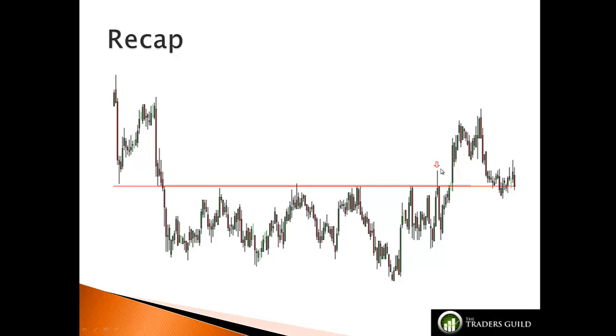And of course we had institutional, professional, large money, whatever you want to call it, but supply coming in here to overcome this strong order flow concentration. So we still have professional selling going on down here, and that causes the good momentum move down following the false breakout. That's how we expect price to move following a false breakout. Okay, so in essence, all this liquidity that was around here, this order flow concentration, it was used by the large institutional professional money to place their orders. Okay.